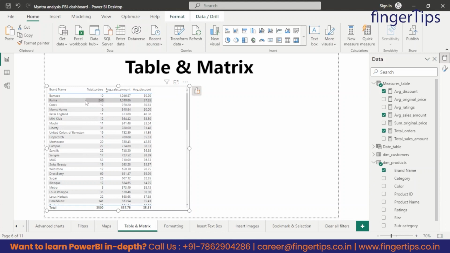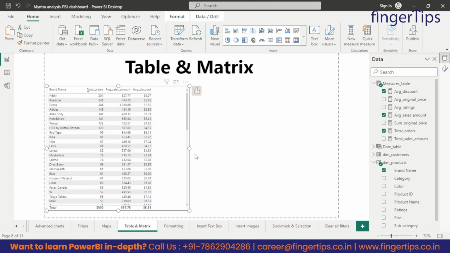This may be because the average amount for Bumsy orders is high, and the same for H&M is less. So we can make comparisons like these using tables and matrices in just one view, right?